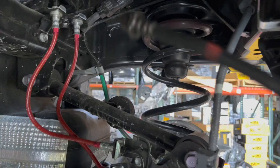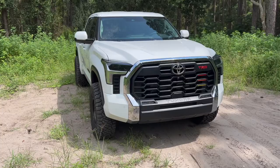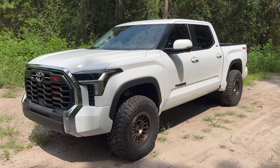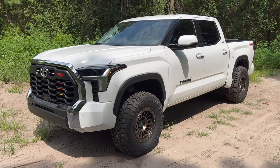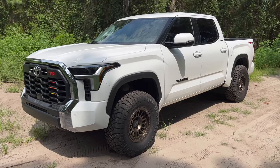The stock brake line would be fully extended with any sort of travel or lift. We went with a 14-inch for prototyping, and the stock one is maybe eight or nine inches. This was with the Tundra up on the lift with the rear axle fully drooped — before I added about an inch in the rear with the Westcott Designs lift kit. We put the extended brake lines on just to make sure everything would work, and when we put on the Westcott Designs kit, the brake lines had plenty of room for travel. The stock brake lines are about eight to nine inches, and I went with 14-inch brake lines.